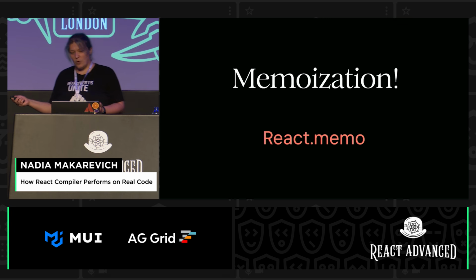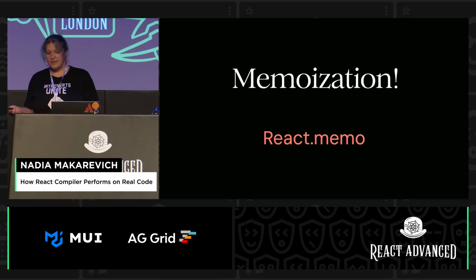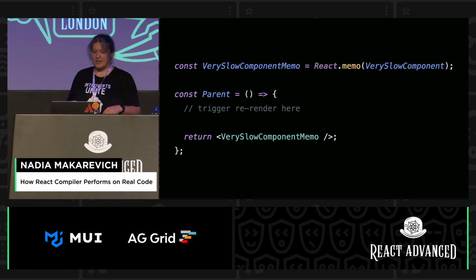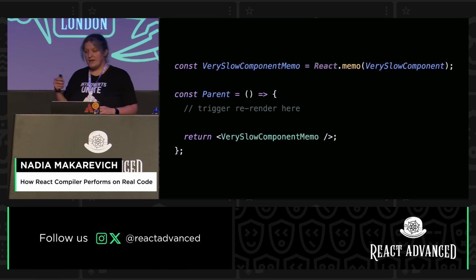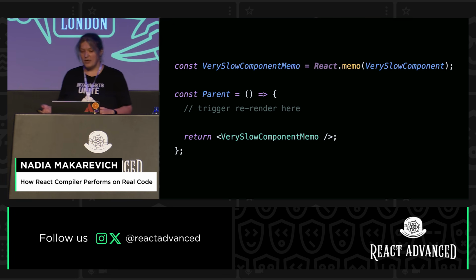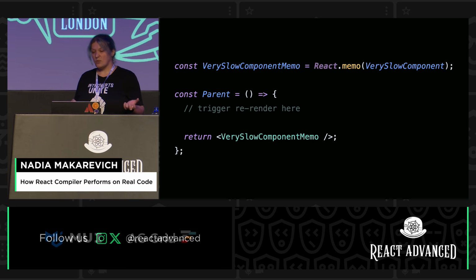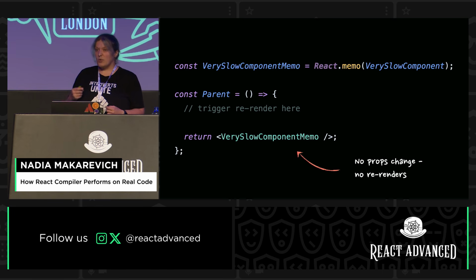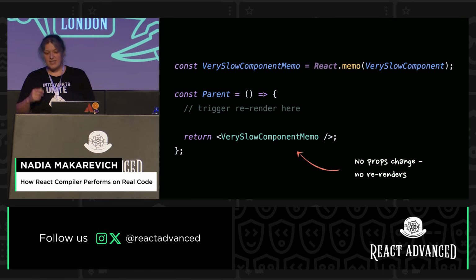Memoization starts with React.memo, a higher order component given to us by the React team. It wraps our original component and then renders itself in its place. Now, when React reaches this component in the tree, it will stop and check whether its props have changed. If none of the props change, then re-renders will be stopped. If even one of the props changes, React will continue with the re-renders as if no memoization happened. That means that for memo to work properly, we need to make sure that every single prop on this component is exactly the same between the re-renders. Otherwise, it just will not work.